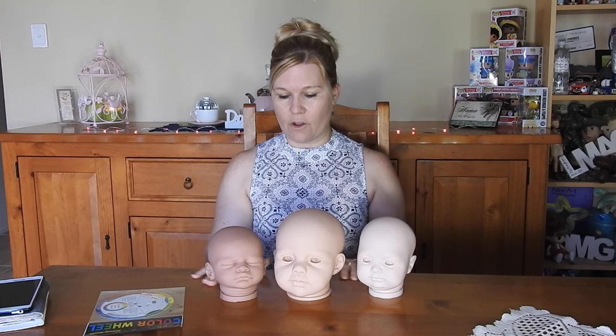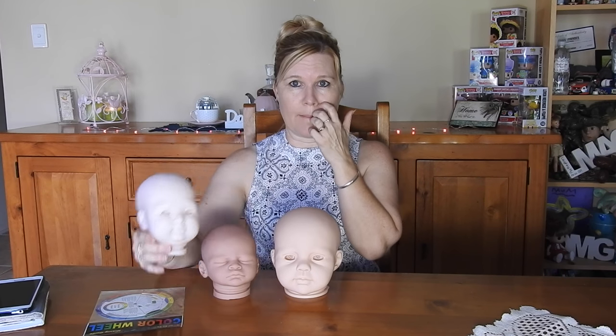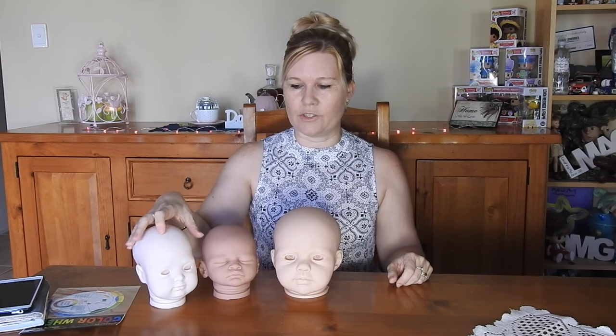Neutralizing a kit is just to take the tone down of the color they come with. I've got three kits here. I've got Asha, who's a biracial kit — that's Mary's kit if you're watching. We've got Louisa here, which has a little bit more of an orangey, peachy tone to it. And then we've got Kimber, just one of your regular Bounceable Baby kits, and as you can see it's quite pale in comparison to the other two.